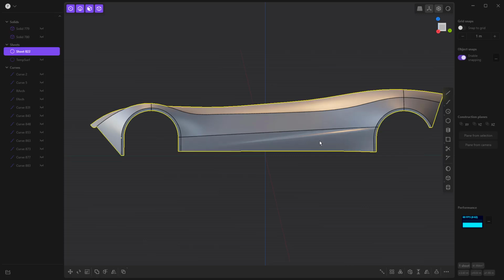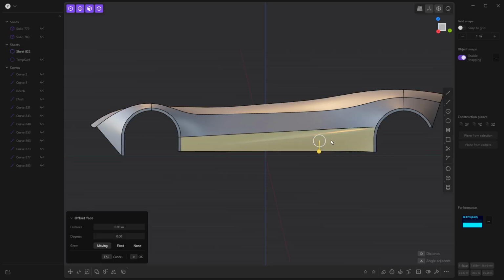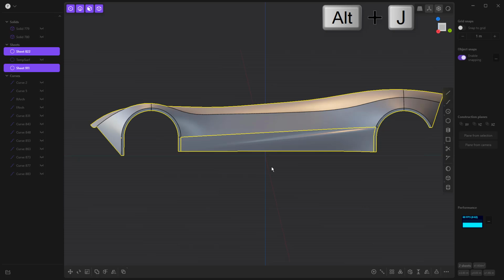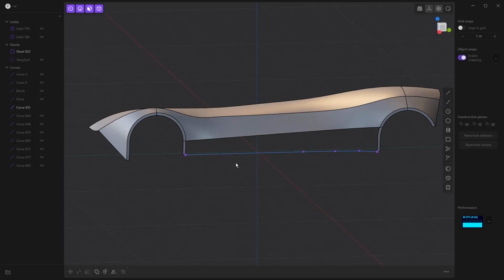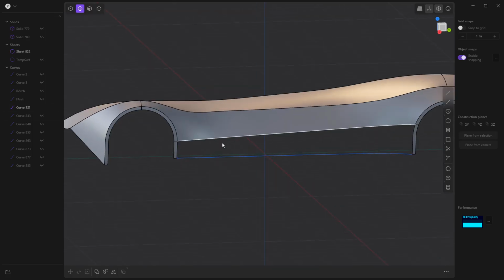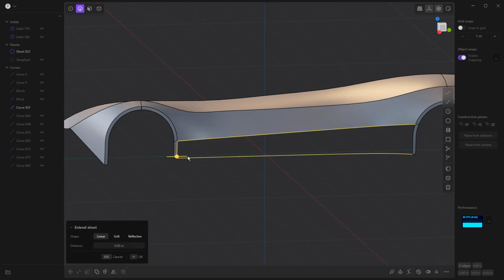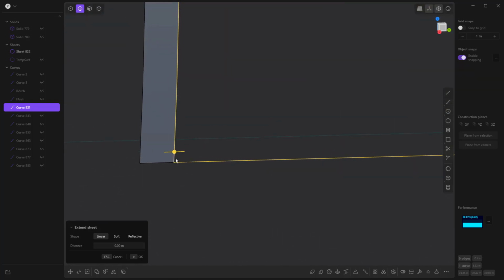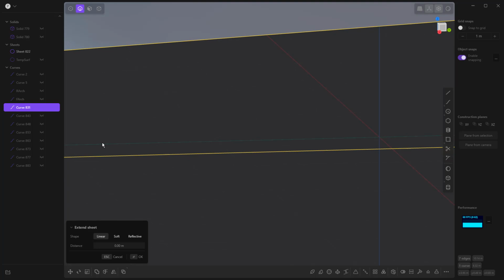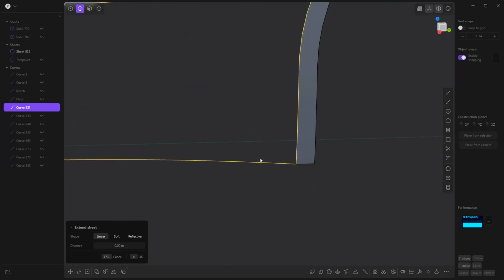So what I'm going to do is I'm going to select that face. I'm going to say Alt-J to basically separate it, and I'm going to delete it. And then I can bring back the curves that were used to sort of generate those. So we've got this bottom curve here. Now, if we try to, let's say, grab these edges and this curve, we need to grab all the little pieces, and you'll notice that there's a couple little selections down here. And let's come back, make sure that we got all of them here.